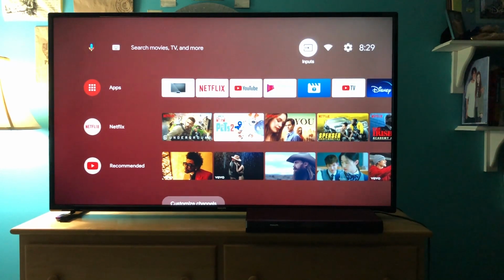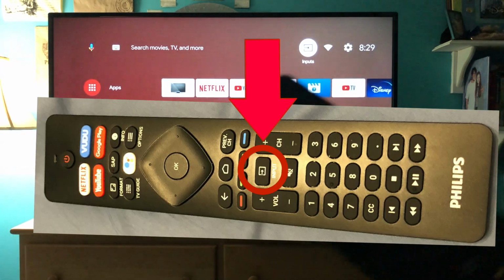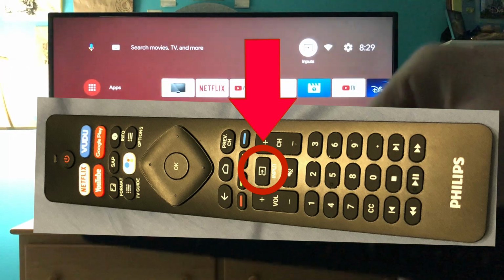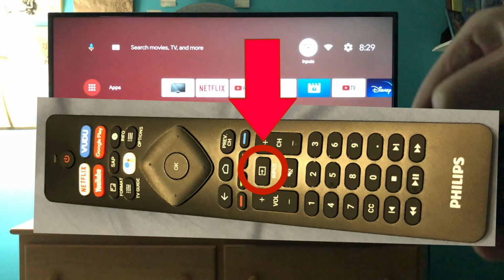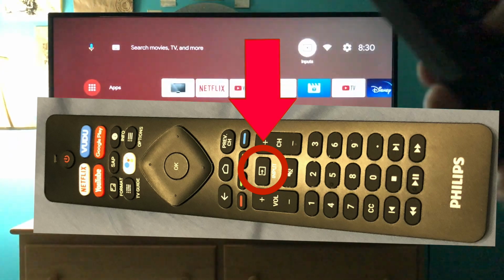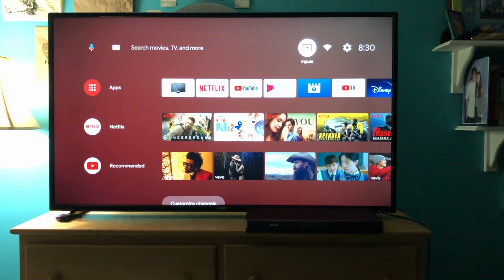The easiest way to get to an input is either to use the input icon on the home screen or the corresponding input button on the remote. It's a little dark at this point, but you can kind of see that the input button right there matches what's on the screen. It's a rectangle with an arrow pointing to the right. And either one will pull up a list of your inputs. And if you select channels, you will now go to your antenna signal. And once you're on your antenna signal, you'll notice that I have no channels.